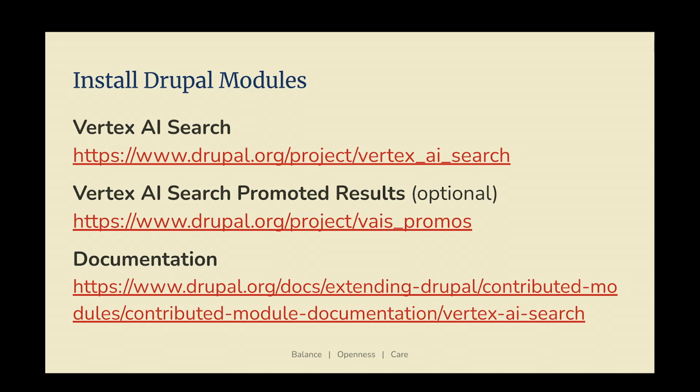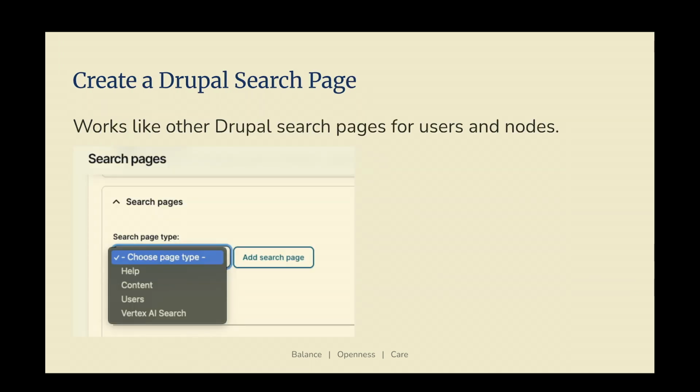All right. Once that's all installed, now you actually set things up. So if you're using this just as part of your Drupal site, it exists as a search page. So it's the same way you would set up your user search, your basic content search, and so forth. Gives you the option for a Vertex AI search, which means that this is built within Drupal using their sort of search page configuration, which keeps things pretty consistent. Sorry, you literally core search API. Yep. So you go right to configuration, search pages, add a new search page.